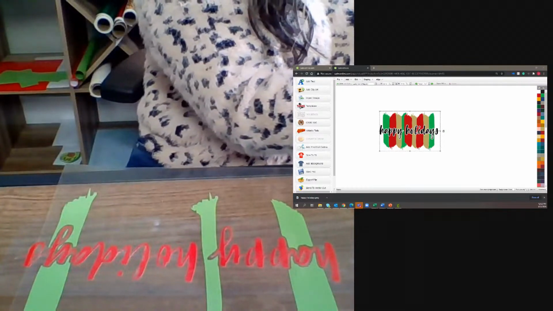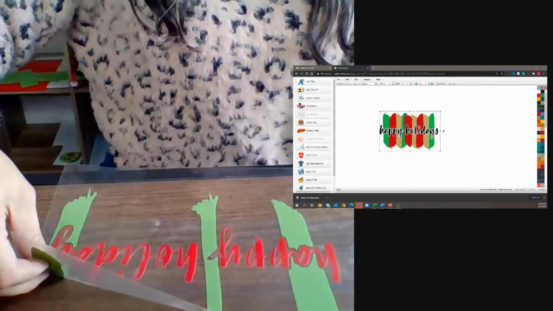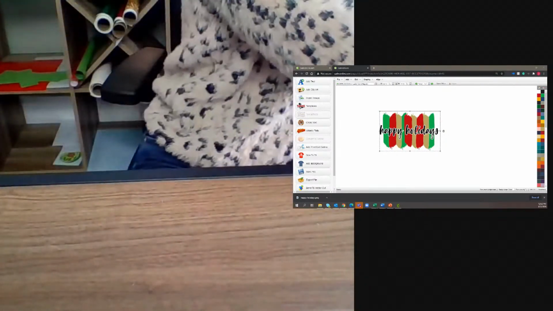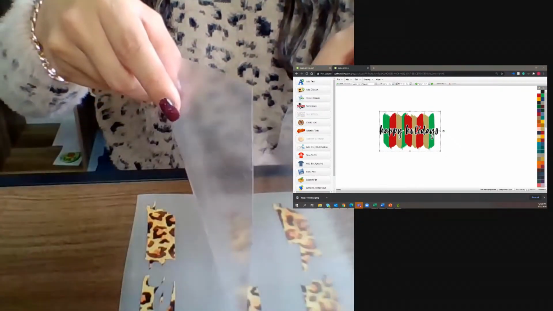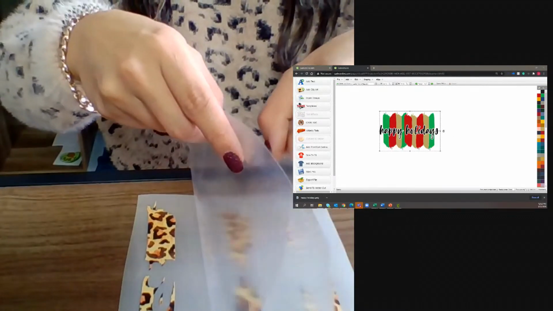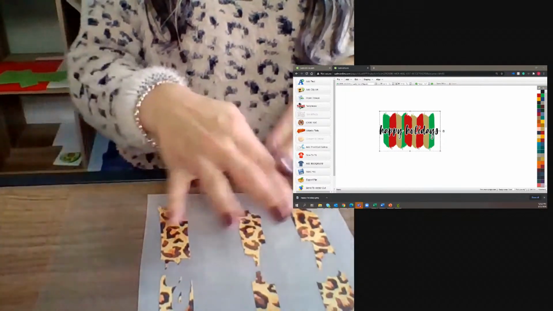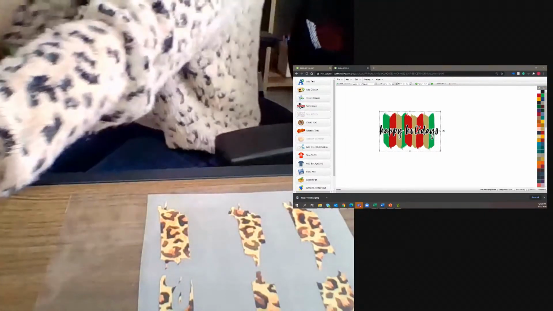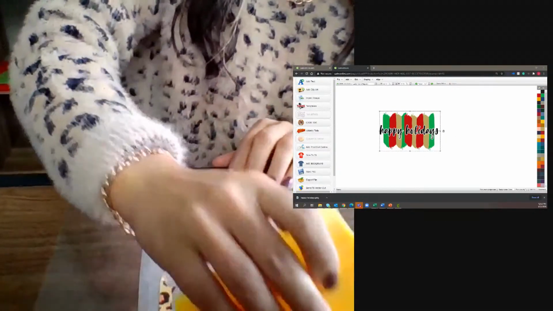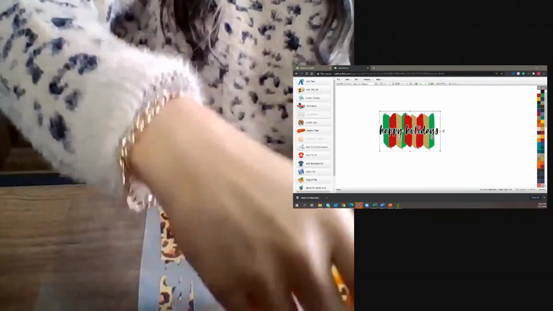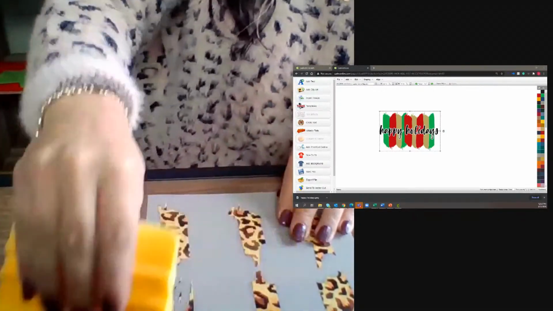So I'm going to do that off to the side. And actually, I'm going to show you how to mask this as well. All right, so I'm going to take my mask and I go center. I roll this up in the center and then I work my way out. That just helps decrease the chance of air bubbles. And then I have my handy dandy squeegee here, and that's just going to help me push those air bubbles out. So again, I just work from the center and then go out to each side.